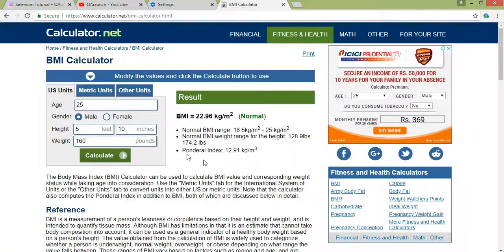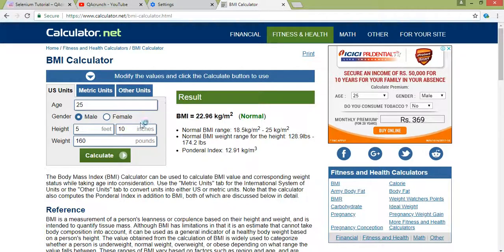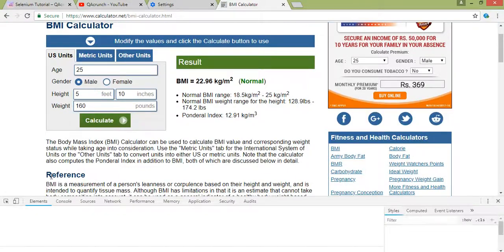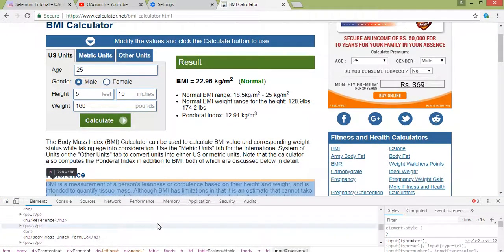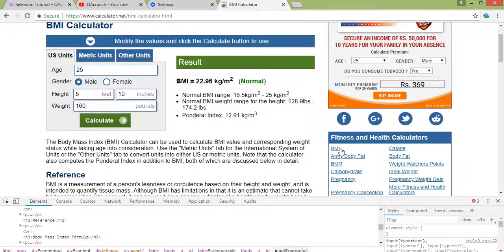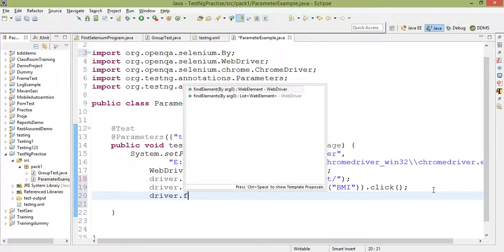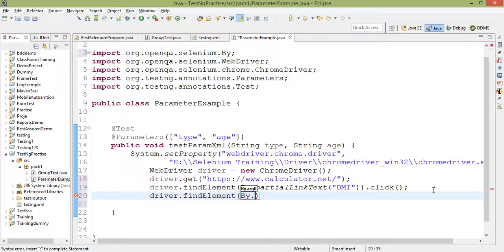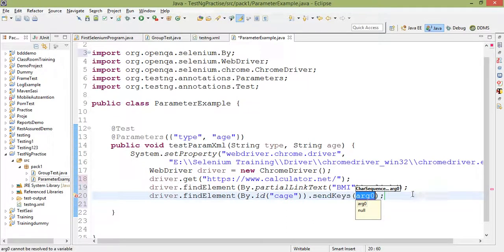Okay, once it goes here, I need to pass these values in the age and weight. So inspect this one, age, which has the ID as cage. So here I give driver.findElement by ID cage, dot sendKeys.